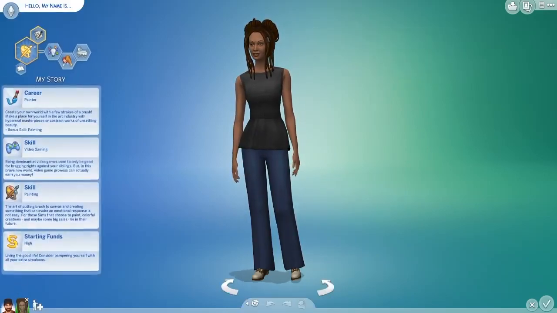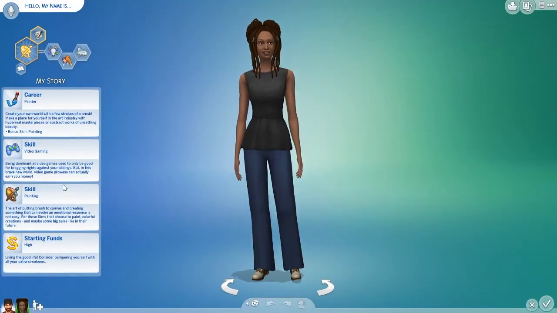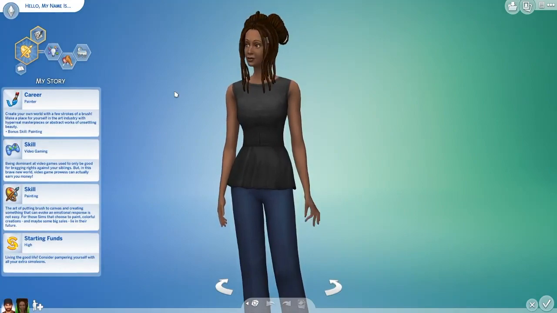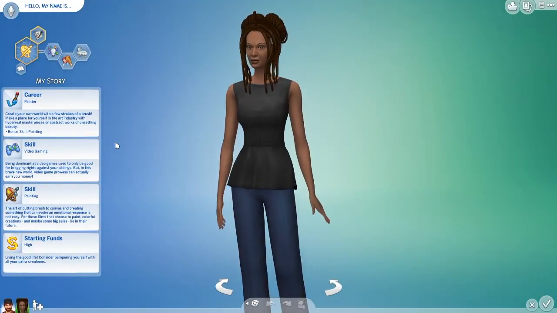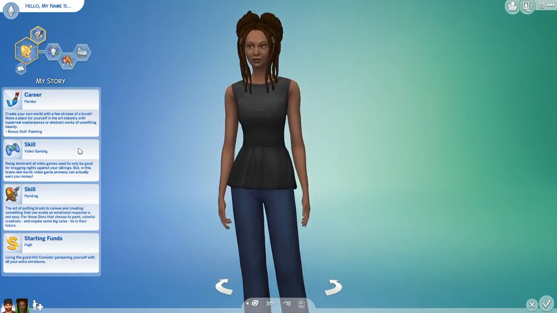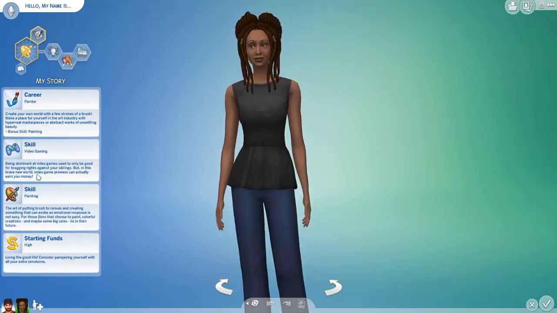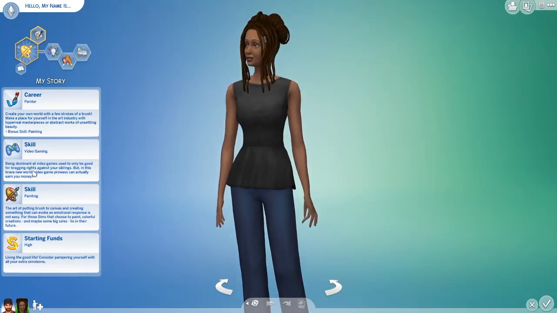Okay. So now on the left, we've got the benefits that we have from doing this quiz. So, career painter, create your own world with a few strokes of a brush, make a place for yourself in the art industry with hyperreal masterpieces or abstract works of unsettling beauty. Well, I don't think I need to read all of these. I think these are just here from the beginning, like in the game.